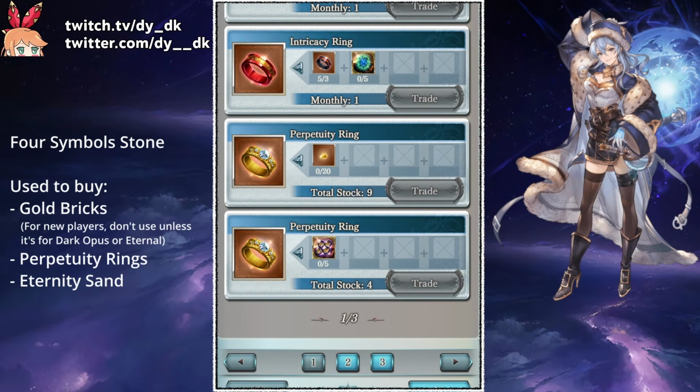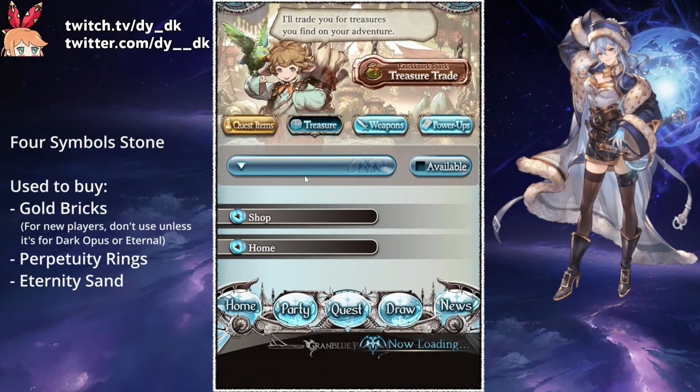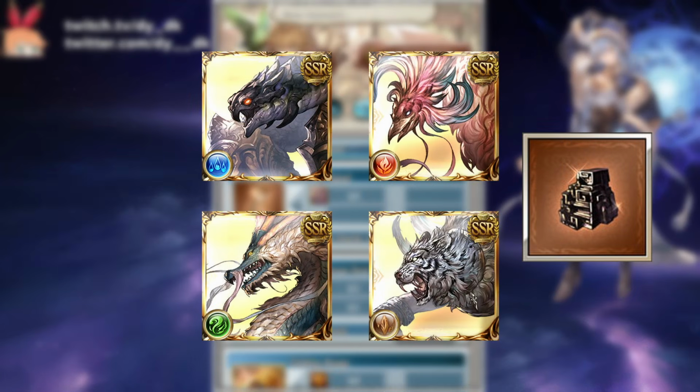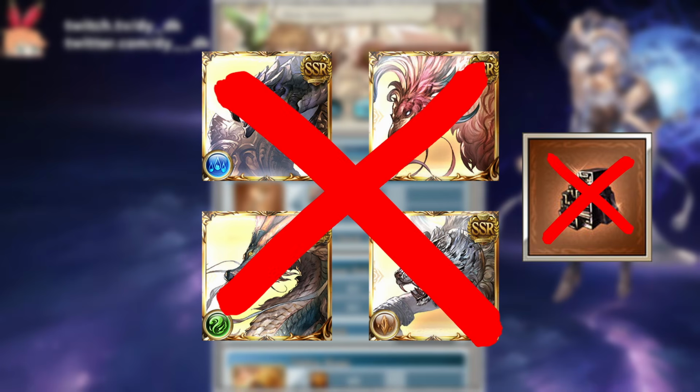The 4 symbol stones are similar, and they can also be used to buy perpetuity rings, but also you can buy eternity sands with them as well. They can also be used to buy these things on the screen right here. Currently in April 2024, none of these things here are worth it, and it is a big waste of your symbol stones to get these. The Dharma crystals will never ever be worth it for this limited currency, and the summons will only be worth it in the future if they get an uncap or some sort of transcendence.